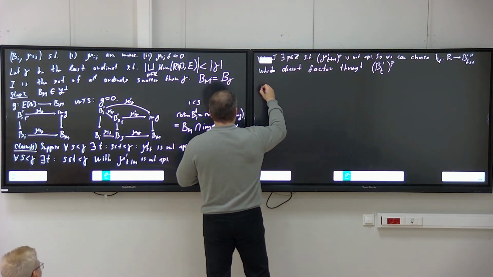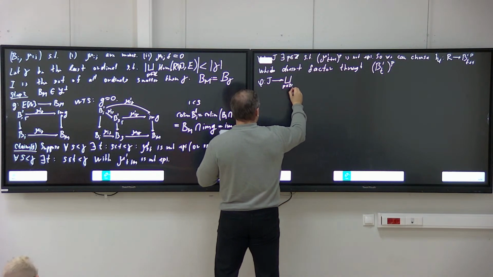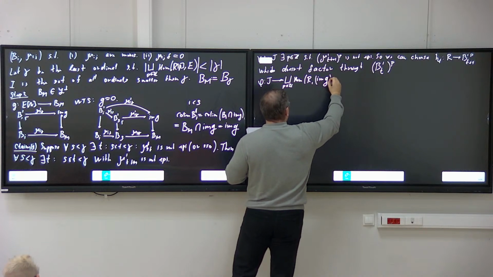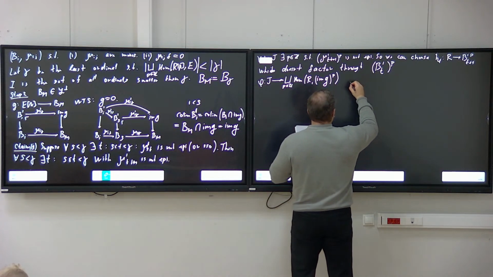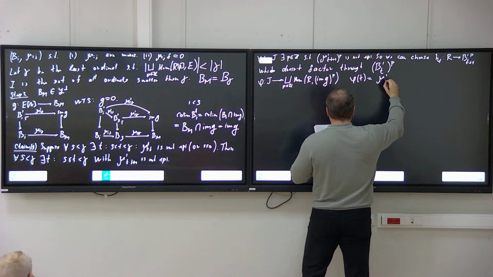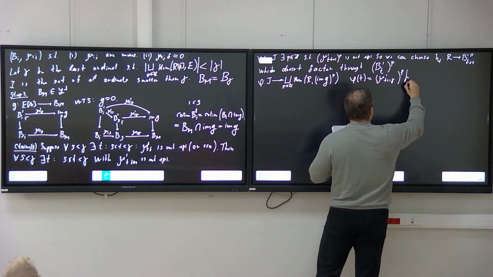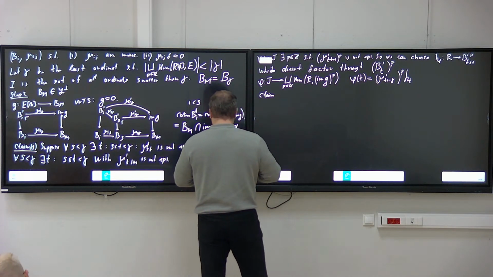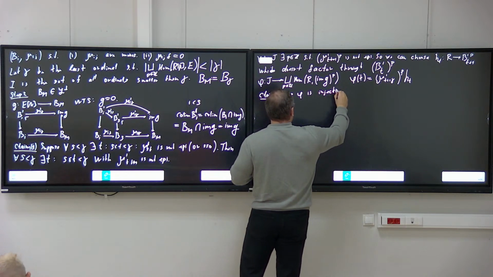Then I define a map phi from the set J to the disjoint union of sets, the disjoint union over all integers of the Hom from R to the image of G, and again in this complex I choose the component with the number P. This is defined as follows. Phi computed on the element T is the composition of the mu prime T plus 1 gamma, taking the component with the index P, and the composition is HT. That's the definition. So the claim is that the map phi is injective.